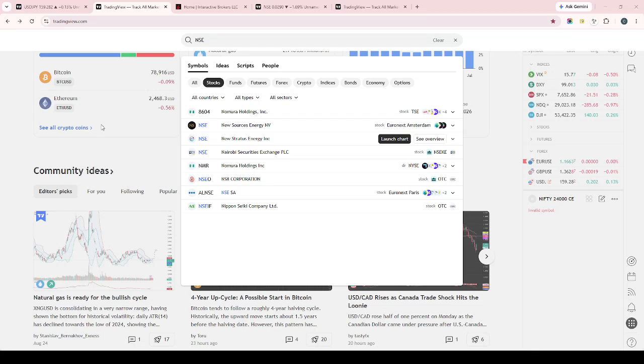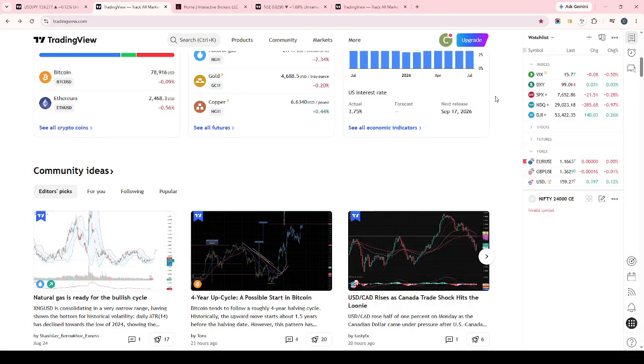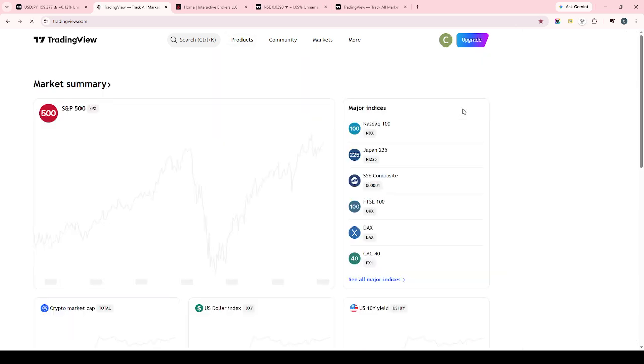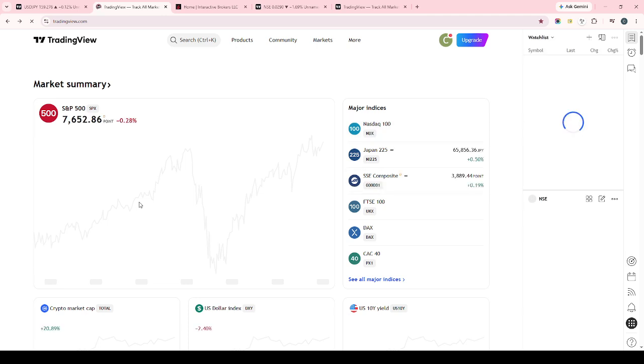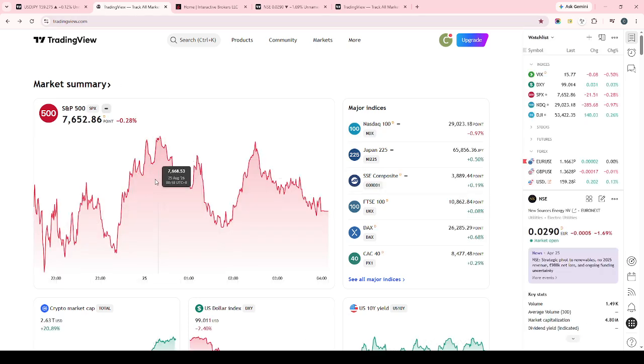In today's video, I'm going to teach you how to draw a cup and handle pattern on a chart. This is a useful pattern to know if you want to mark up charts more clearly and estimate a potential price target in a simple visual way. The cup and handle is typically used to identify a rounded base, followed by a smaller pullback, and drawing it correctly helps you understand the full structure before planning your analysis.